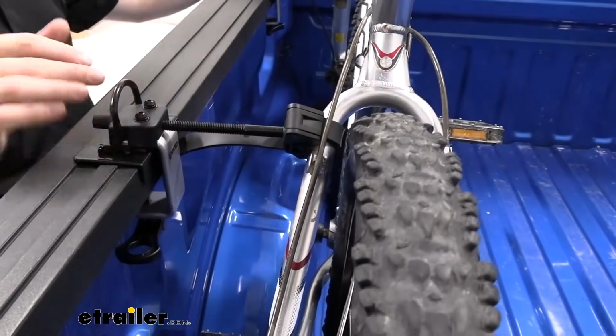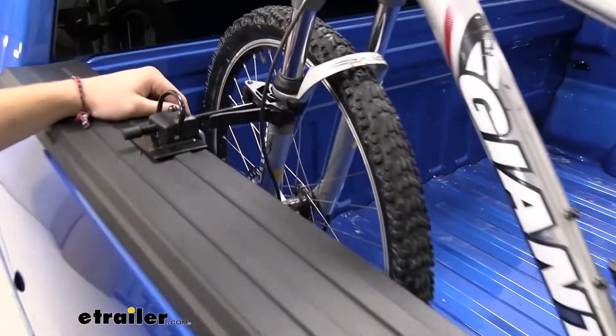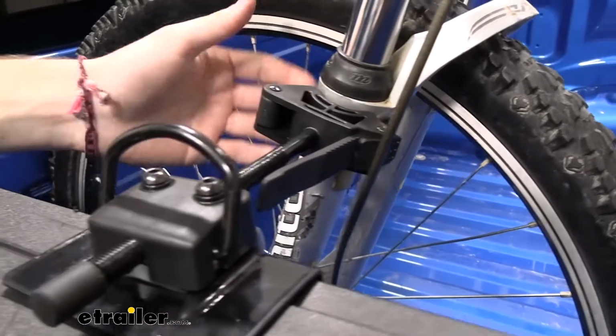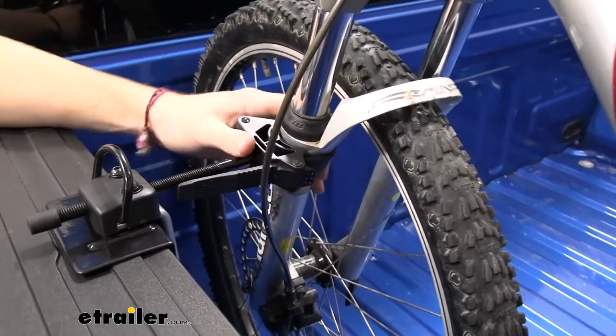Right out of the gate, I would say be careful here at the front. We don't want to be clamping onto our seals here at the top. Don't want to be messing up with our shocks here at the front, especially if you have more of a specialty bike here. I'd be a little conscious of it. And keep it in mind too, since we are having frame contact, I'd definitely be wary of putting a carbon frame bike up on here. I think it can warp it and start deteriorating it.